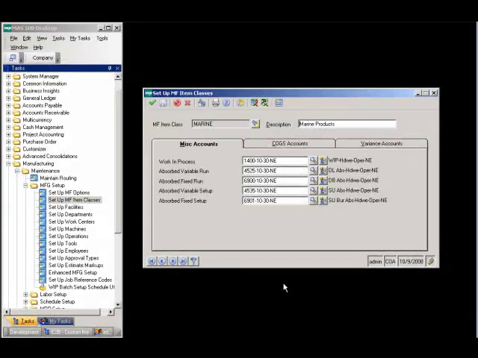This option also allows the labor cost to be posted to a separate GL account as it is absorbed in the manufacturing process. This is controlled through the Setup Manufacturing Item Classes screen for the GL account defined for absorbed fixed setup. Because our labor is now going to be posted into the fixed setup field, the GL account defined here will get the credit for the dollars posted.